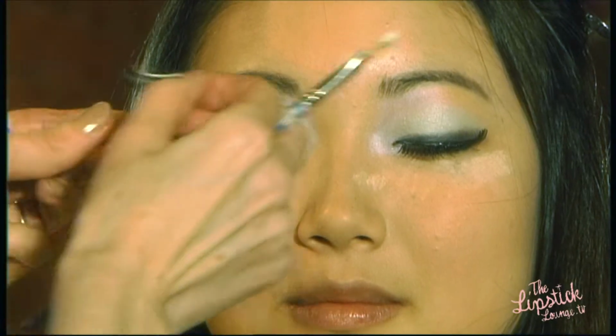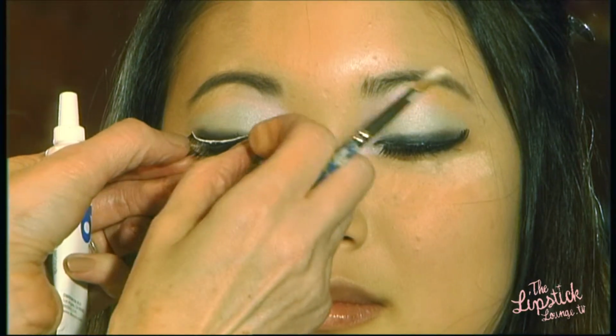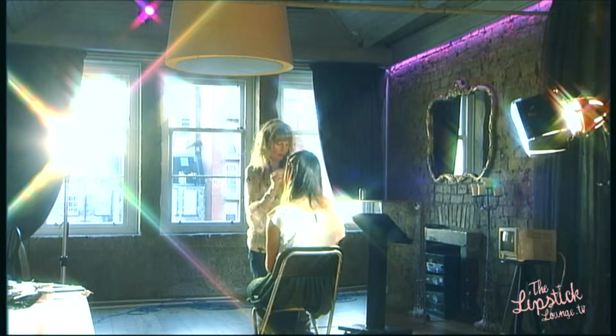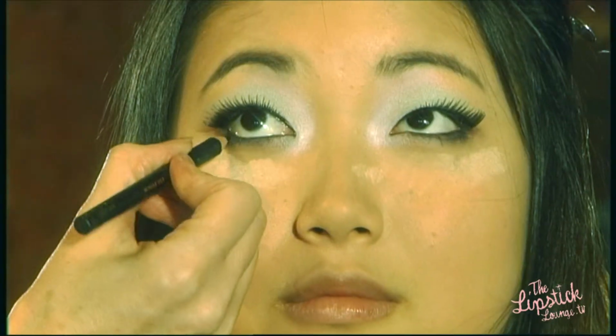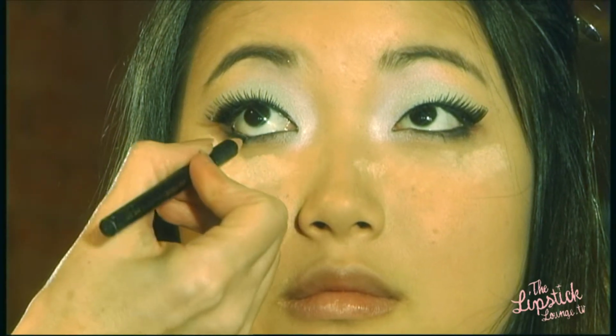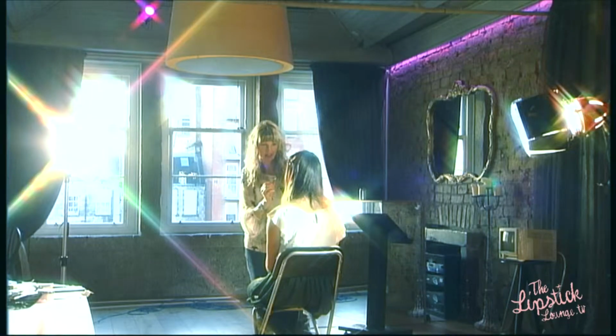And now I'm going to pop on some false lashes. These were only £1 from Primark. A little bit of black eyeliner. I'm brushing away the powder.